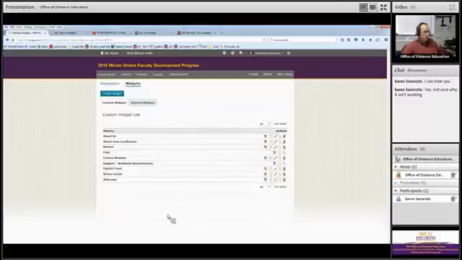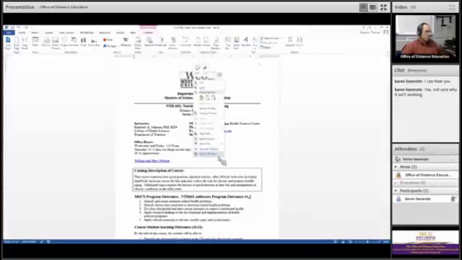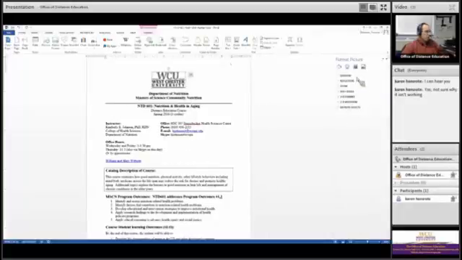You can also do alt text in Word documents by right-clicking on the image, going to Format Picture, and I'm pretty sure it's this Layout and Properties. You'll see there's an alt text box here on the right, and oh, look at that, someone put the alt text in. So that one's already configured correctly.